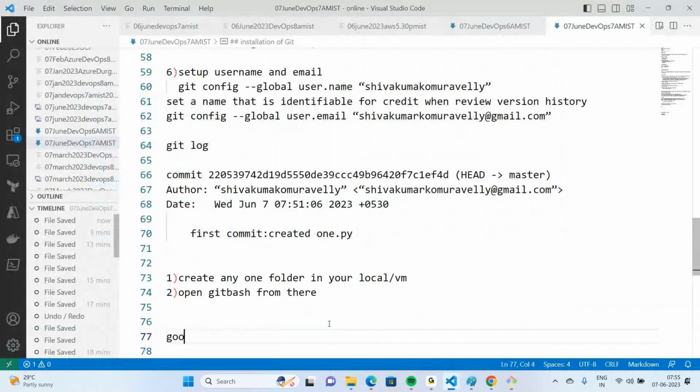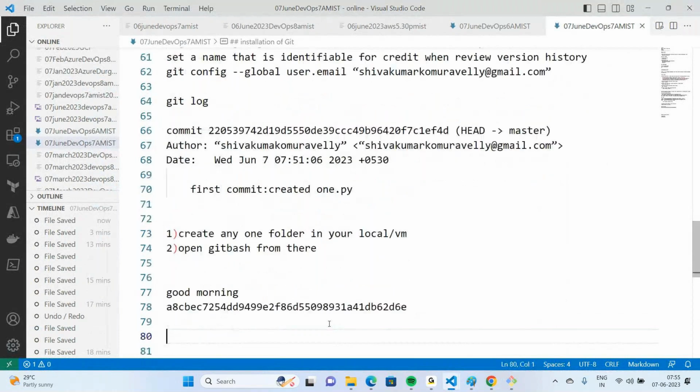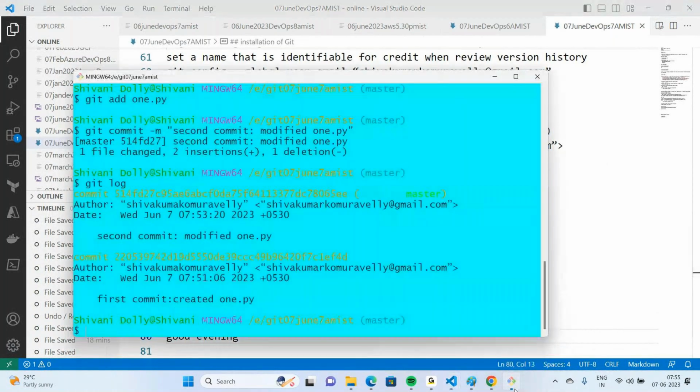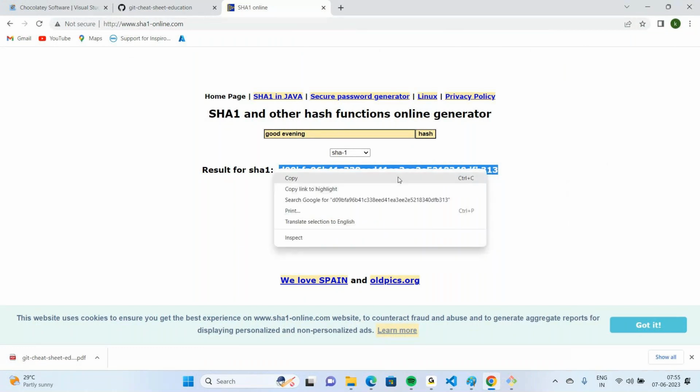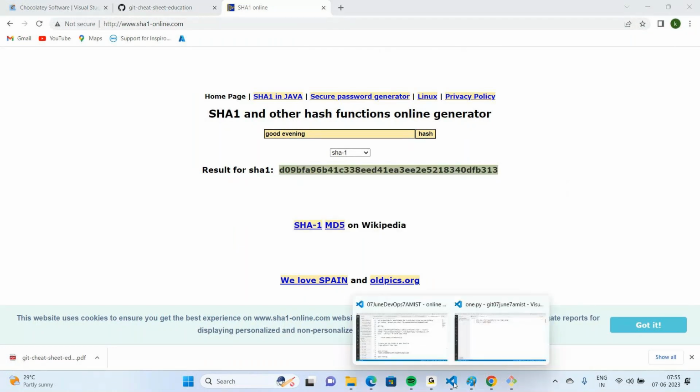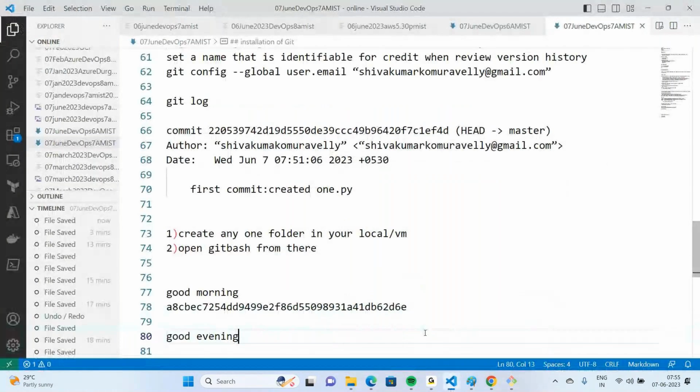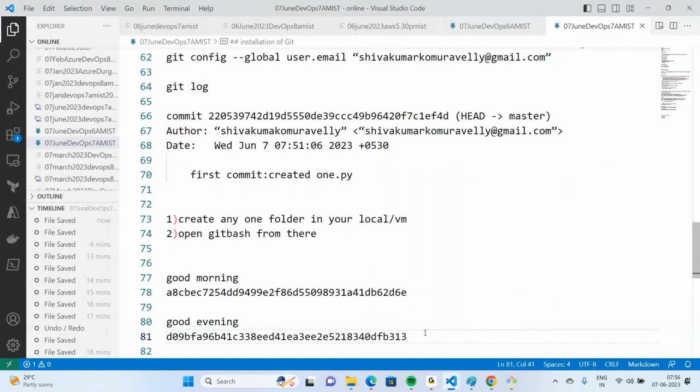So I changed the message from good morning to good evening, and look at the commit message hash. Is it different or same? How it calculates, that is a different story. That is none of our business. Are the two commit IDs different or same, guys? Different.